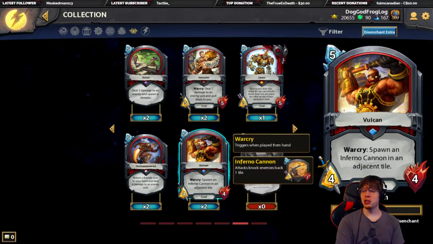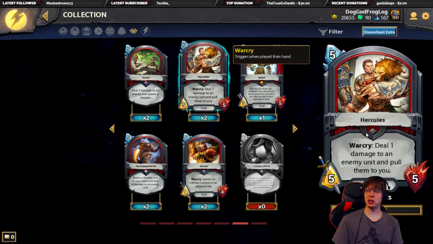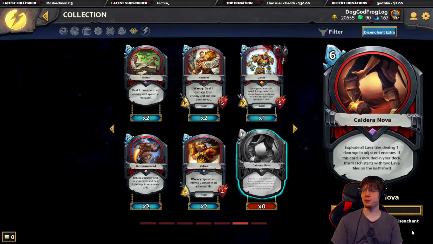Next up is Vulcan. Spawn an Inferno Cannon in an adjacent tile. Inferno Cannon is a 2/3 ranged unit. So stat-wise he gives you plenty, but you don't see him too much because normally the Inferno Cannon is pretty easy to answer. And while he does go a bit wide, there are better cards for your 5 spots like Hercules, Janus, and Lis. So Vulcan often doesn't make the cut, but he's not too bad a card. He is a 4/4, he does make a 2/3, so that's 6/7 in stats for 5. He's pretty solid.